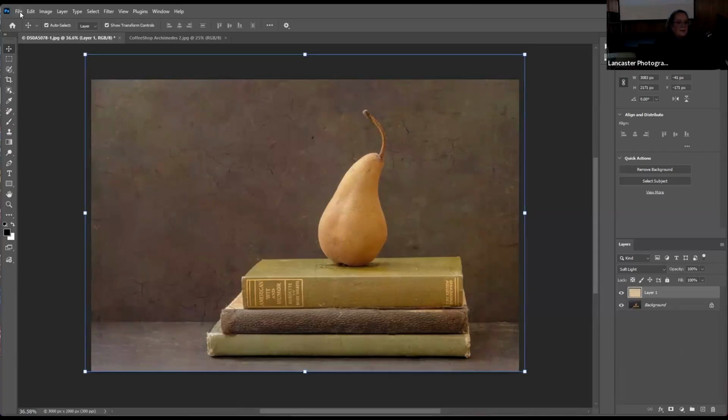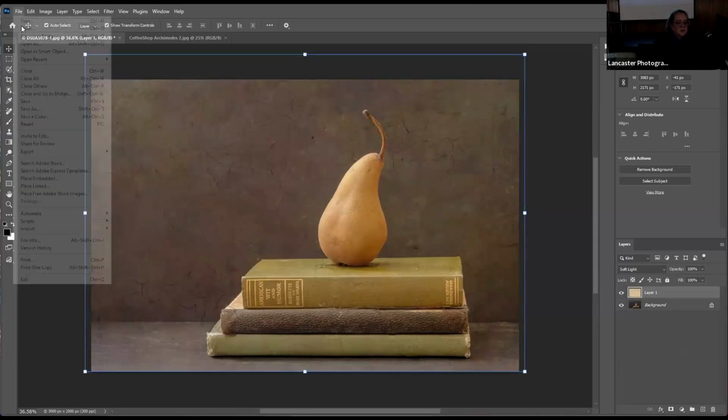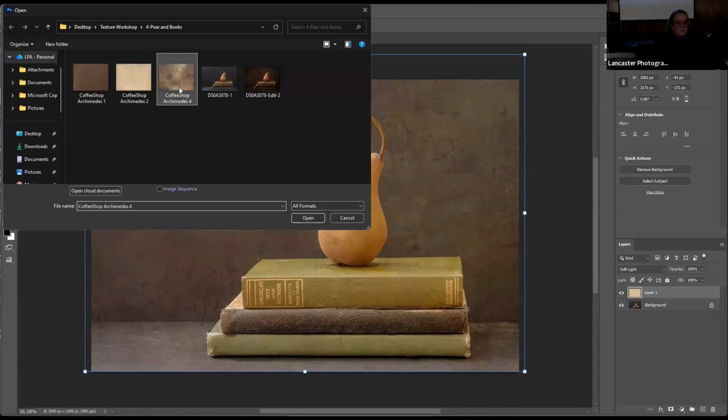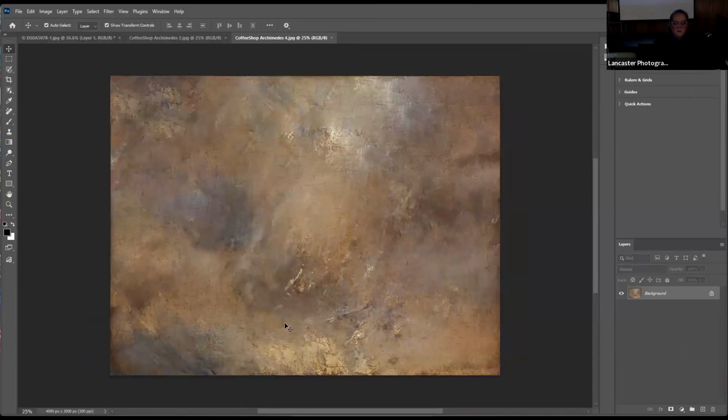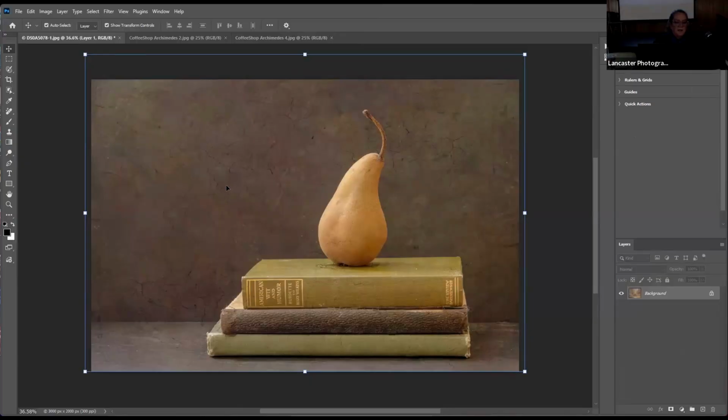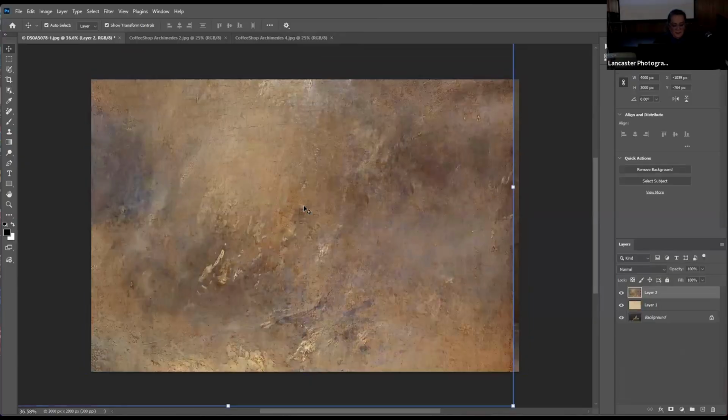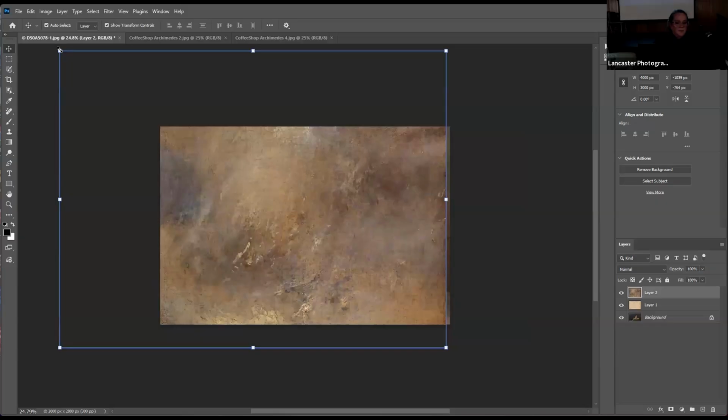Next, I'm going to add the brown texture with a lot of interesting stuff going on. Again, click on it, drag it up, bring it back down, and let go. Adjust the size of it.